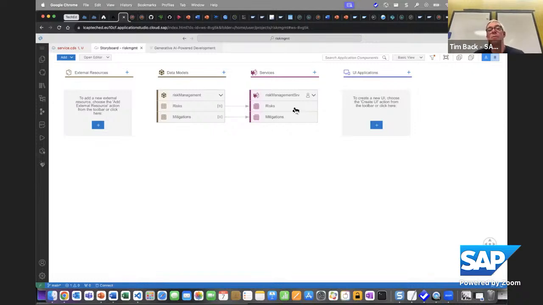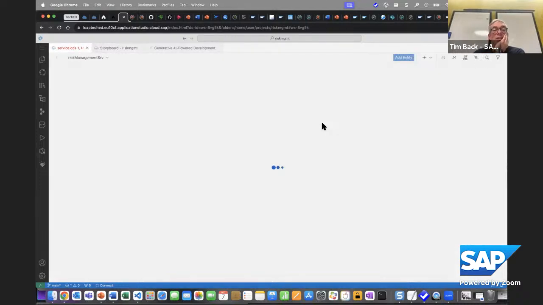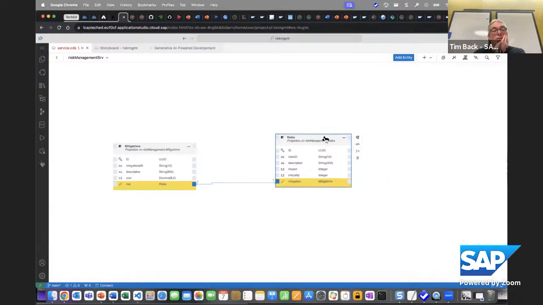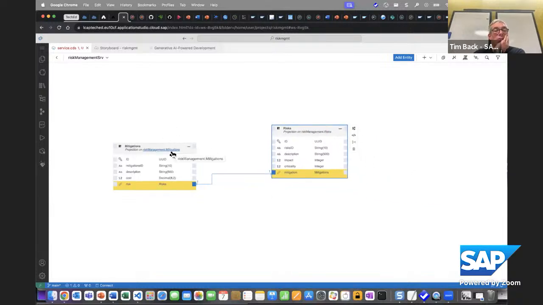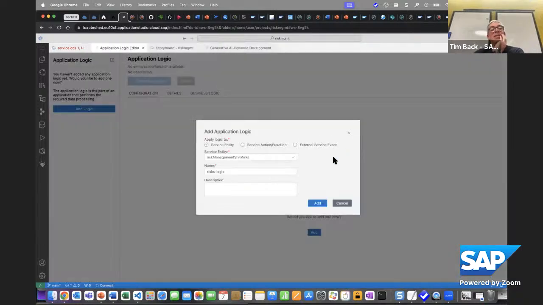We haven't programmed anything. We still will not program anything, but we now want to have a bit more complicated stuff. We want to say, okay, this is an OData service. It can read, it can create something, but we want to have some application logic. So I'm jumping into the so-called graphical modeler. The graphical modeler is the place where you can manually add and change properties without programming. But it's also the place where you can add logic. Let's go to this and add some application logic.